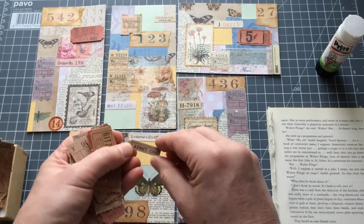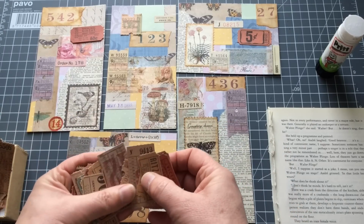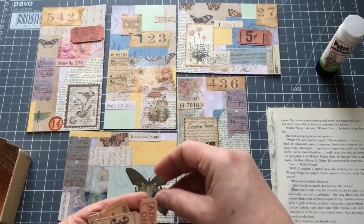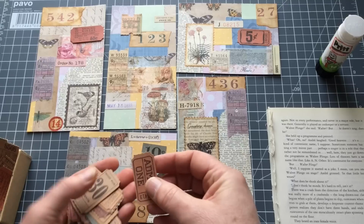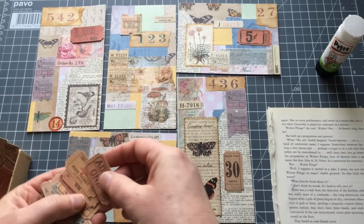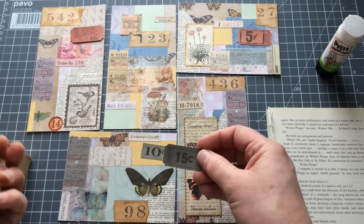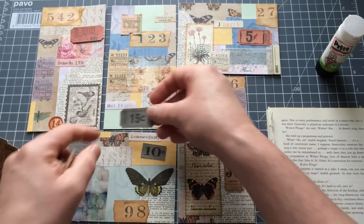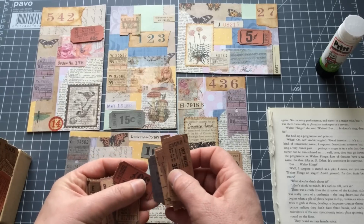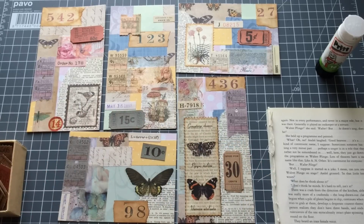We'll keep this out because obviously snip that off something. I'll need to use it up. Ooh, there's a green one. That will go perfectly in there. That will go on there. I'm just going to take a little bit more of a look through these to see if anything else is calling to me. This one is calling to me. I think that's probably going to be it. Yes, yeah, so let's call it stop on that one.